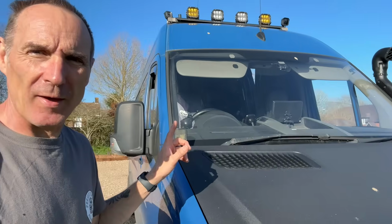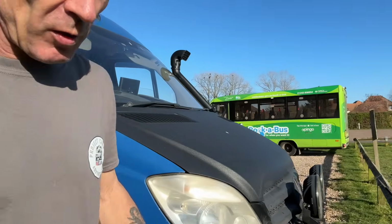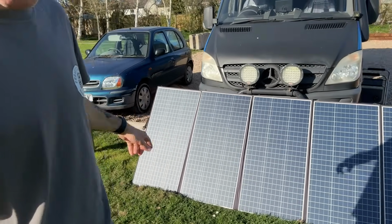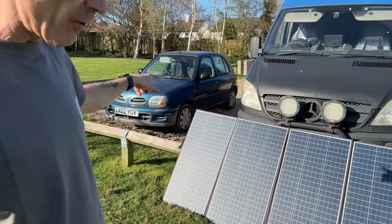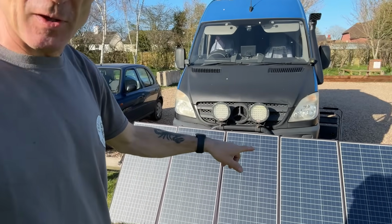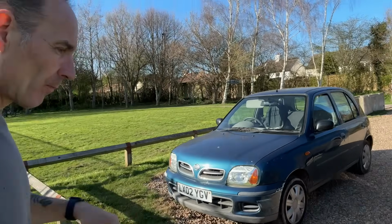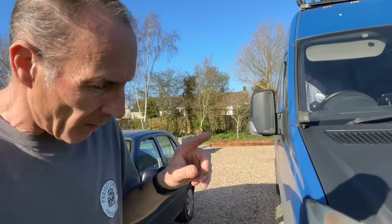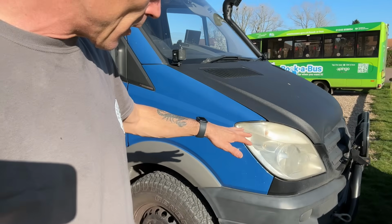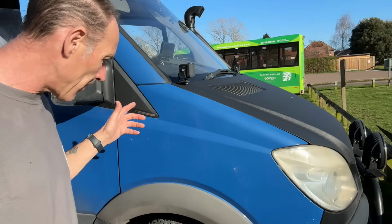So there, that is the front of the van. Right, I'll just show you the solar panel. So this is my folding solar panel, and that's my little micro. This is 400 watts. Absolutely amazing, that is. Just put it out and it tops up. And I'll show you where it connects to in a little bit. Standard lights, I've got the LED lights, which are also given to me by Auxbeam.